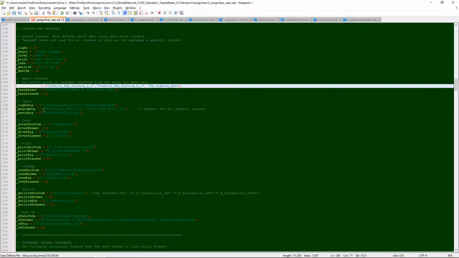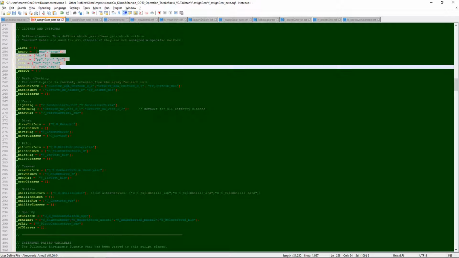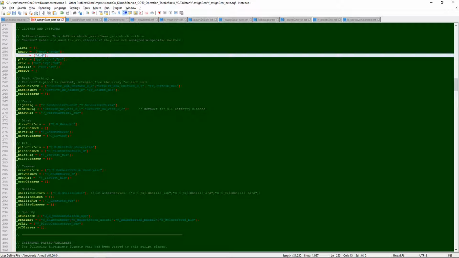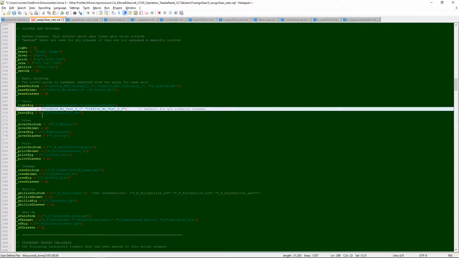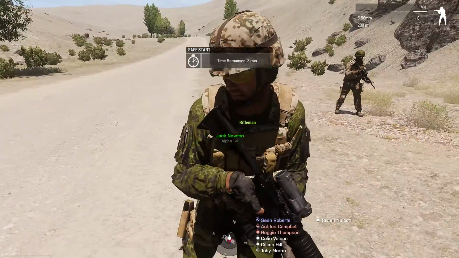If you define, the medium rig is the default one, so you only really need to define the medium one, unless you have, as I said, these up here that are defined in these, but you don't really need to worry about those. So here you can see that they can spawn with either version 1 or version 2 of the vests, and the difference is that this is the light one.